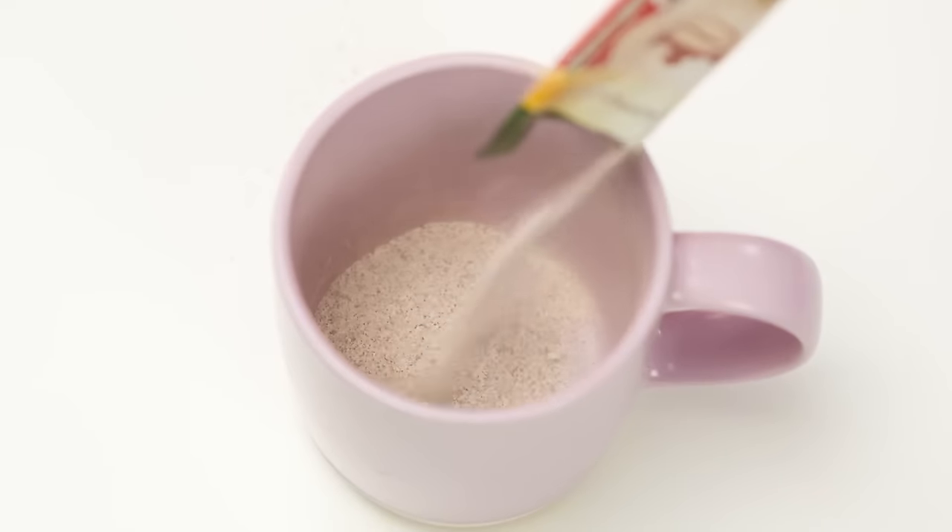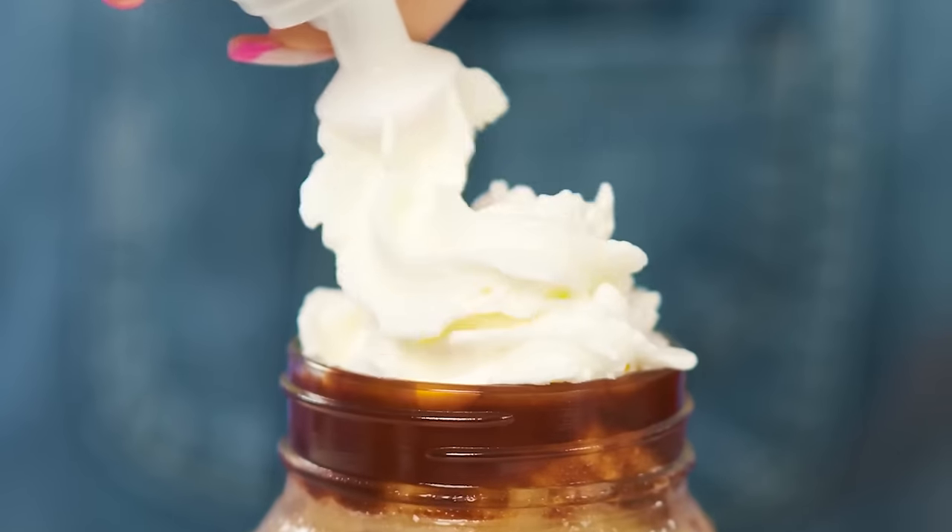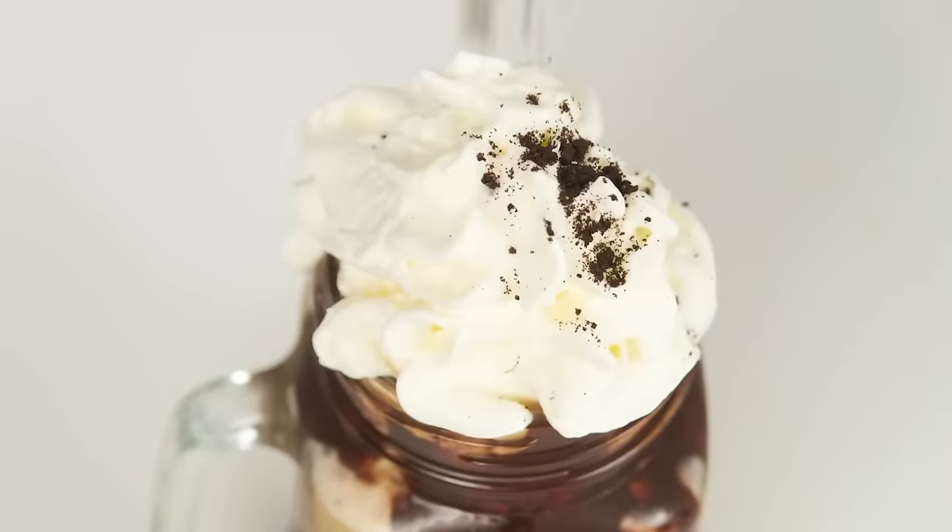Sorry grandma! You got too close! What is this bag in grandma's hands? Instant coffee three-in-one? Is she really going to give this to her granddaughter? It seems that grandma herself likes it! Now add the whipped cream! I often cook myself such a recipe! And don't forget about yourself! Sprinkle the Oreo cookie crumbs on top! Put the cookie on! Such a cocktail should be drunk through a straw! The perfect chocolate milkshake!